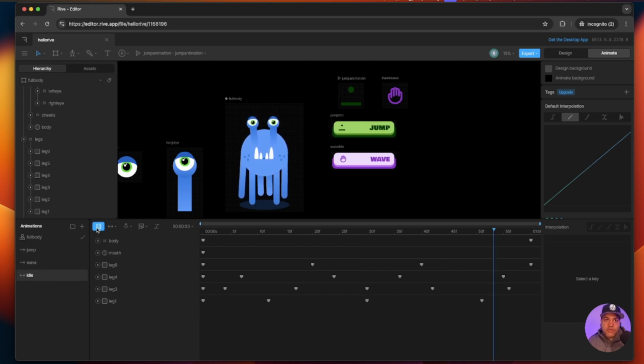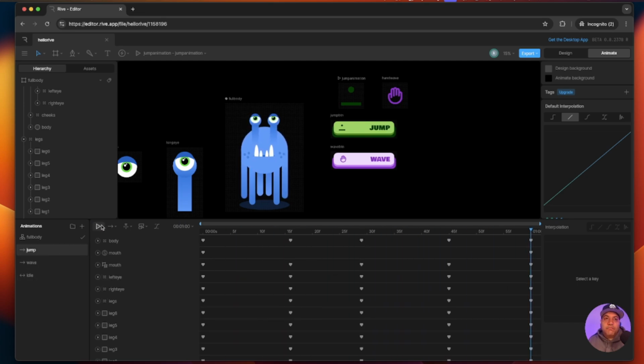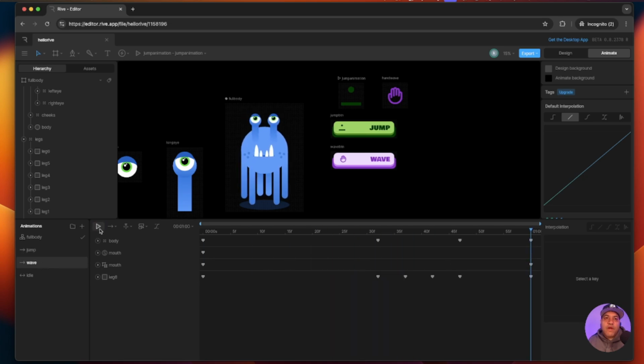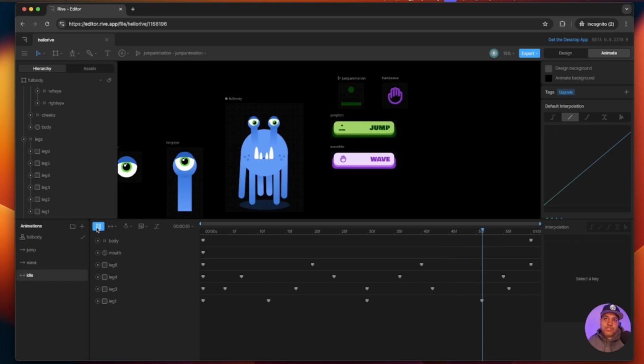So if you see, it's looking pretty good. And I already have the jump, I already have the wave, and I have the idle. And in just a minute, I'm gonna show you now how to bring some of those other elements. In other videos in the future, we're gonna be showing you how to trigger these animations programmatically from Flutter. But right now, let's still focus on finalizing this whole character, all the animations, all the elements that come together into bringing it to life.